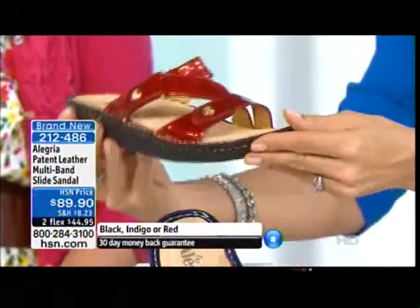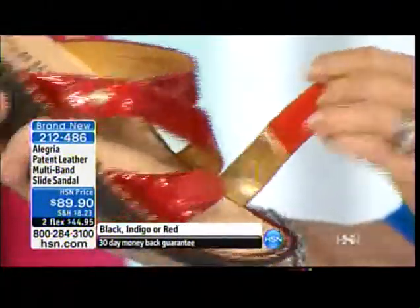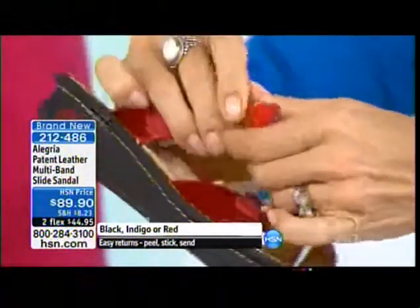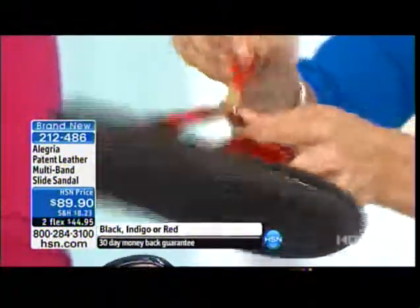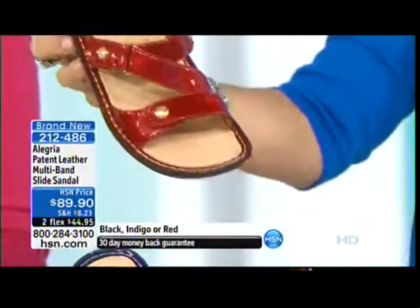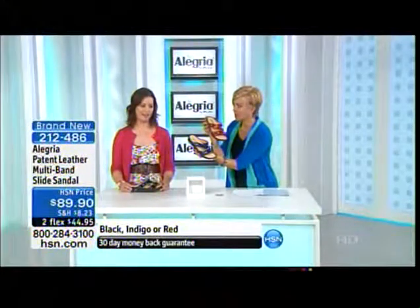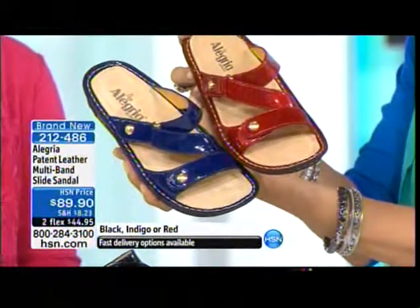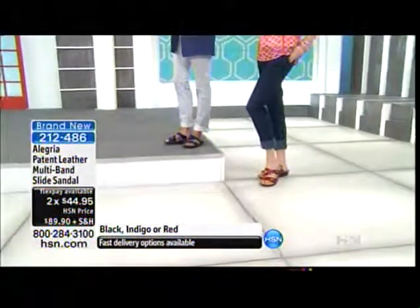It's captivating. Check this out — two adjustable straps, so you get that perfect fit every time. Having just taken several planes to get home yesterday, I realized at the end of a long flight how your feet can swell — from the altitude and the cabin pressurization. And some of us in the hot sweltering summer months find that to be the case too. This is the perfect shoe. We've got this in red, indigo — which is a beautiful bright maritime blue — and black. Item 2-1-2-4-8-6. This one is on fire.